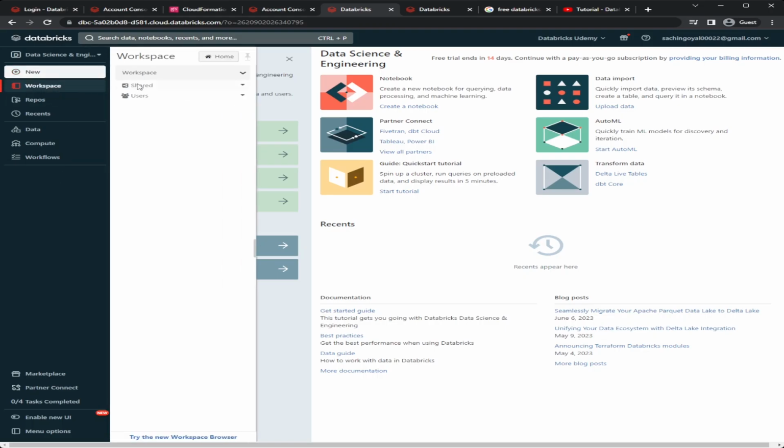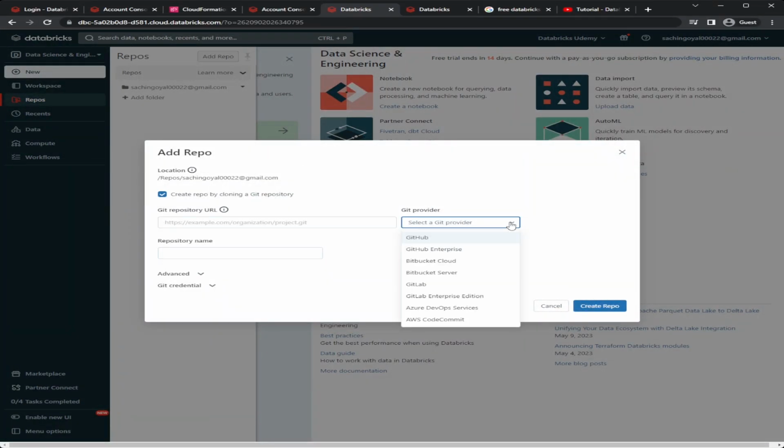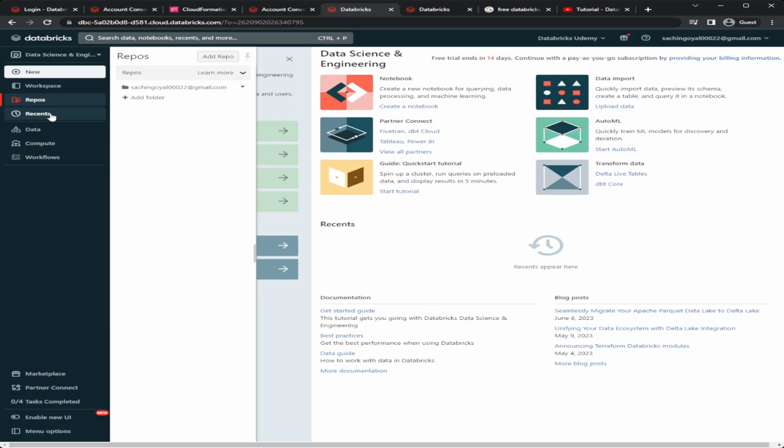In the workspace tab, we have the workspaces that are stored within the Databricks, such as the notebooks. In the repositories, we are able to connect Databricks with repositories such as Azure DevOps, GitHub, GitLab, etc. In recent, you will find the most recently opened notebooks.